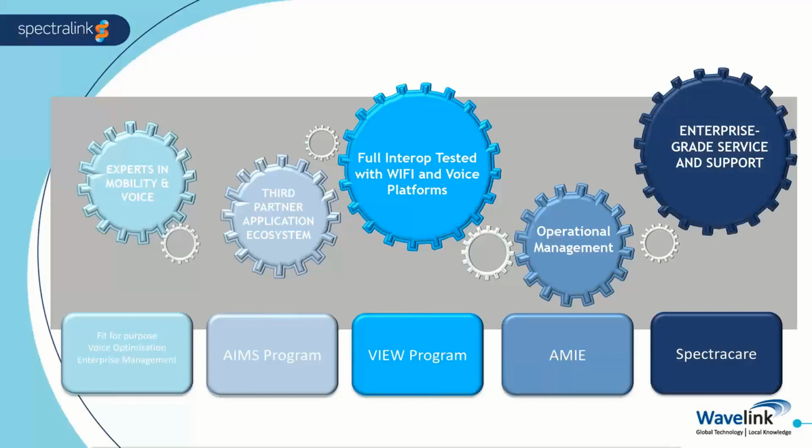And then finally, of course, SpectraCare. SpectraCare is the service and support for the devices. Obviously, the handsets themselves, extremely durable, but people have a knack of trying to break things. So ensuring that you have good service and support for the device really comes back to SpectraCare as well. Obviously covers with breakdown coverage, software assurance, software updates, bug fixes, etc. So again, interoperability is fully taken care of when it comes to the Spectralink Versity portfolio.